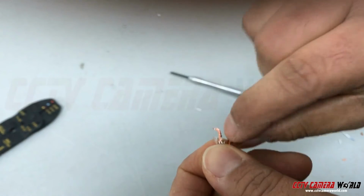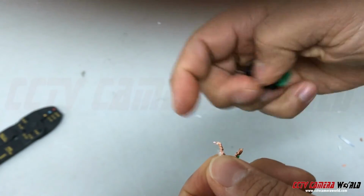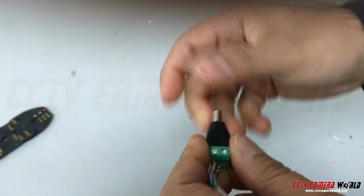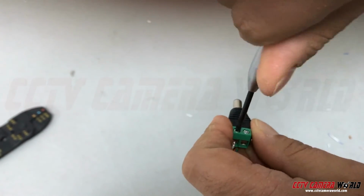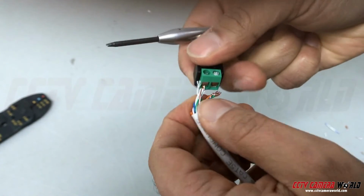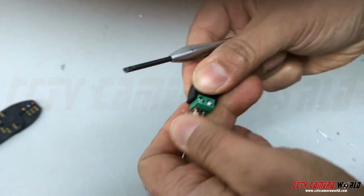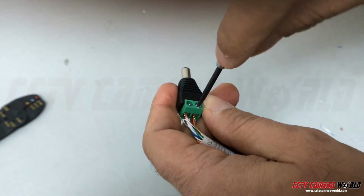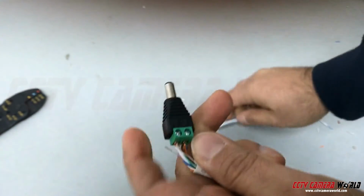Sometimes it might be a little hard getting everything through, but sometimes you may just have to break off the ends a little bit. I'll screw in the positive one. And then the negative. Just make sure the positive and negative don't touch each other. If they do, you're going to have a short, and it may even fry the device you're powering.